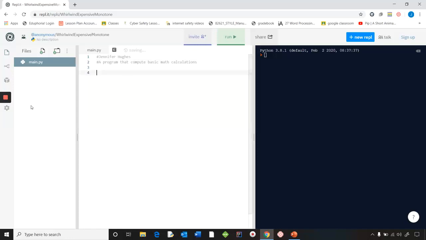All right, now the first thing that I want the program to do is ask the user to input a number. Don't write this down yet, class. I want you to first watch this and let me explain, and then you can write it down. So we're going to ask the user to input a value, and that value is going to be stored in a variable called num1.